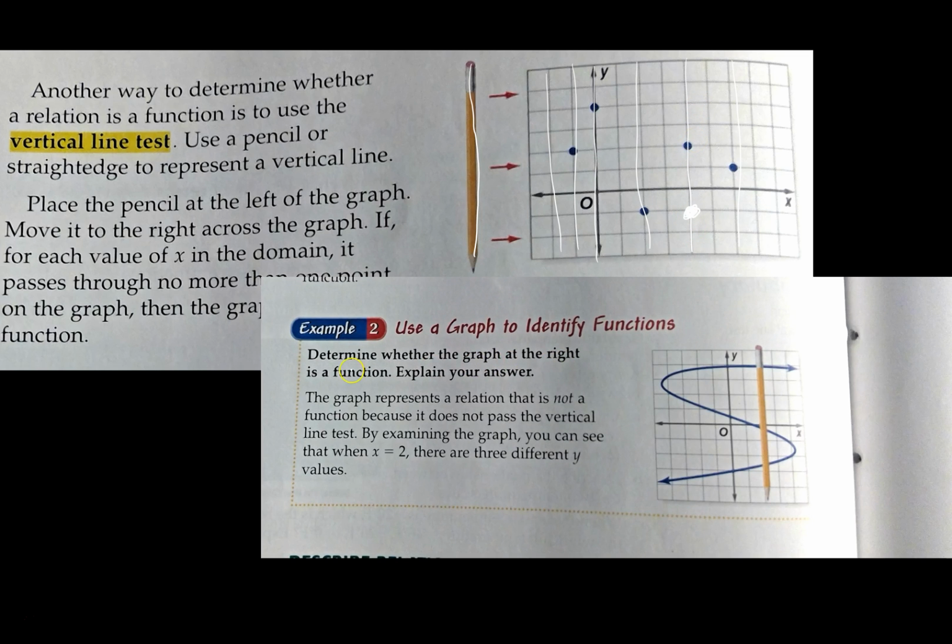So determine whether this is a function or not using the vertical line test. When I put the pencil through straight here, it goes through 1, 2, 3 places. Nope, not a function, because x equals 2, the one they use as their example, goes through 3 different y values. It cannot be a function if it does that. One that catches people a lot when it comes to the graph: that is a function, and the vertical line test works just fine. If I go sideways with it, though, that is not a function.